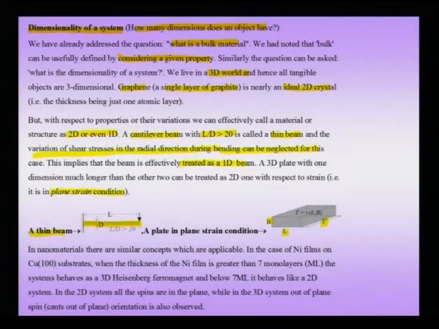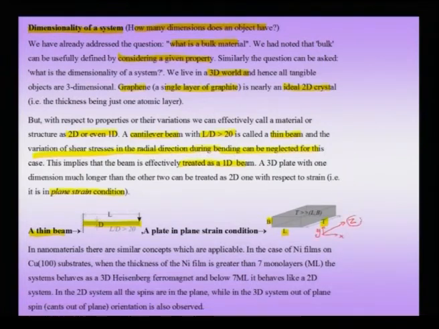That means the strain in the 3rd dimension can be treated as 0, because whatever loading I am applying on this body is constant along the 3rd dimension, so I can treat this body like a 2-dimensional body and solve my equations assuming the 3rd dimensional strain is zero. Suppose I call the direction of the depth my z direction. Of course, I can call this my y direction and this my x direction.